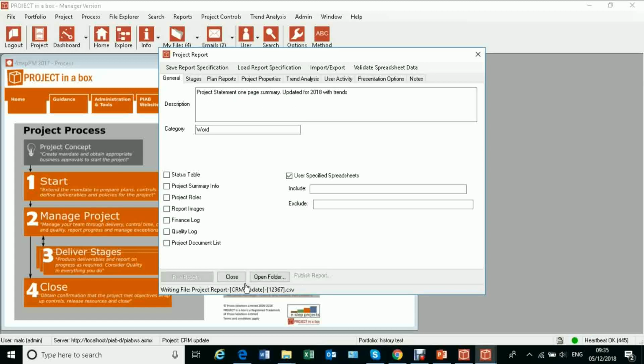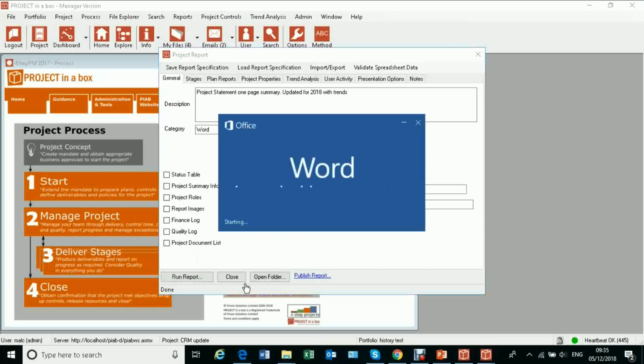And this is a very popular thing, actually. It's a standard report, you don't have to set it up or do anything. It's pre-configured by the administrators. Here it's using our current standard, which is the project statement to print. So it's assembling all the materials, producing a Word file, so you've got an output report straight away. You haven't had to do anything, it's done all that hard grind for you.